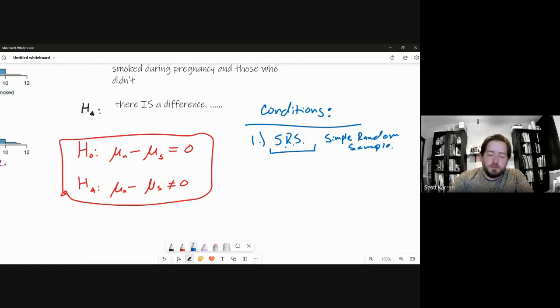And then criteria number 2 is that these guys are certainly independent within each group, right? It is essentially the exact same argument that we used in number 1. The number of mothers that smoke while they're pregnant, I don't know that data, but it's South Carolina, so it's probably, all right, now I'm being judgmental, but it's probably certainly less than 5% of that data. And then likewise for those that did not smoke, right? So this passes as well.